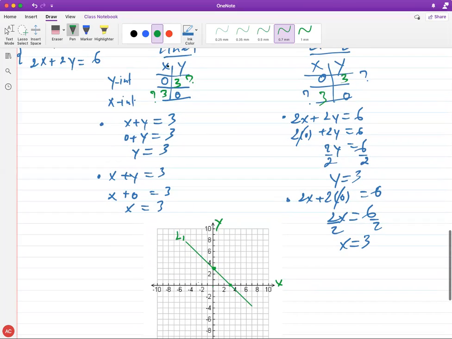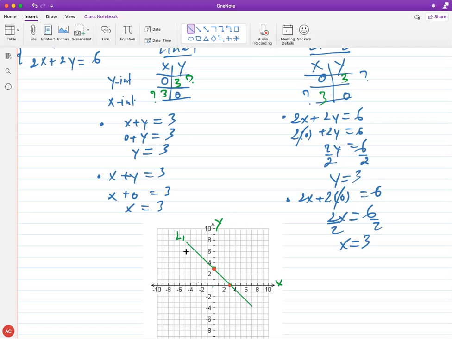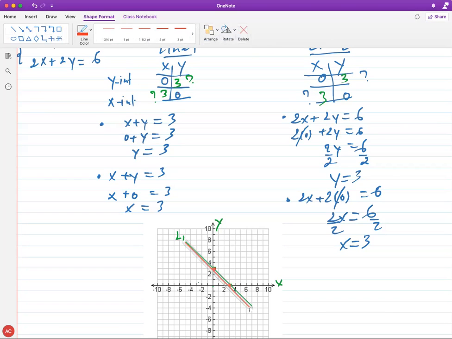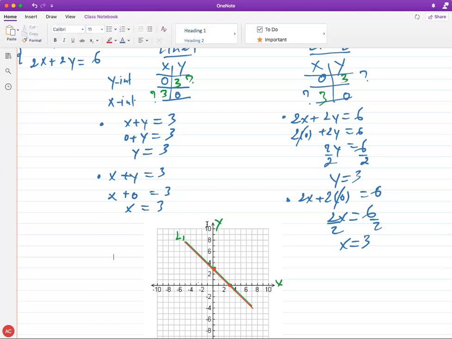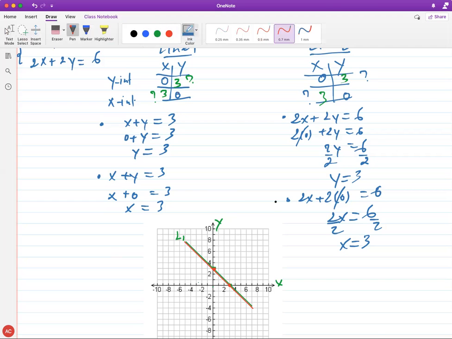So as you can see, it's the same table again, 0, 3, 0, 3. So it's going to be the same point again here. And we have 3, 0, 3, 0. It's also going to be here. So we already have the green line. The red one is going to go right through those points also. Maybe a little to the right. So these two lines, as you can see, they overlap. So that's right, we have many solutions.